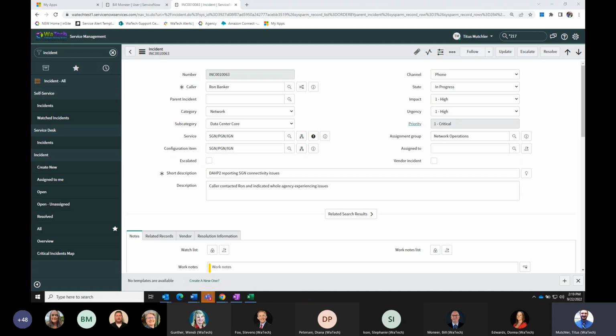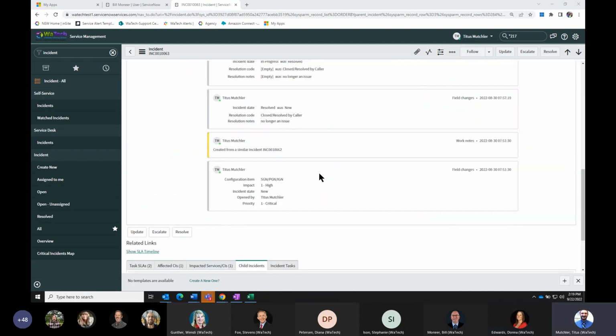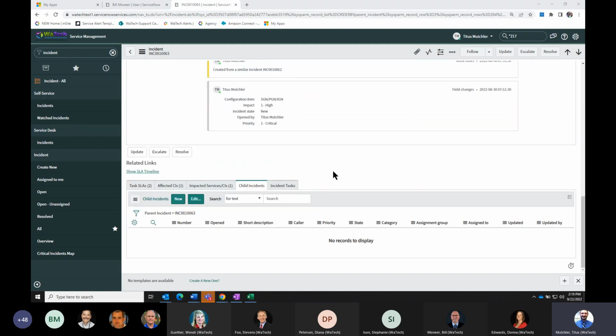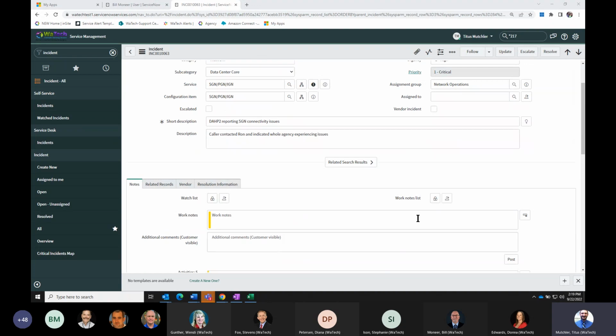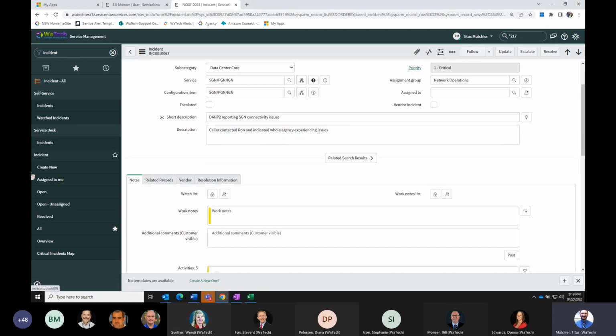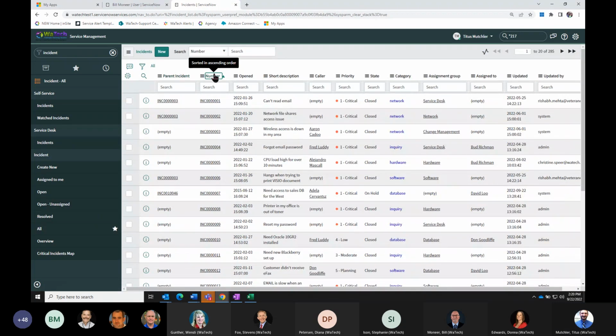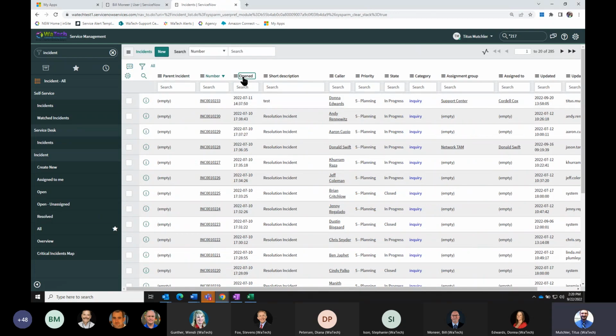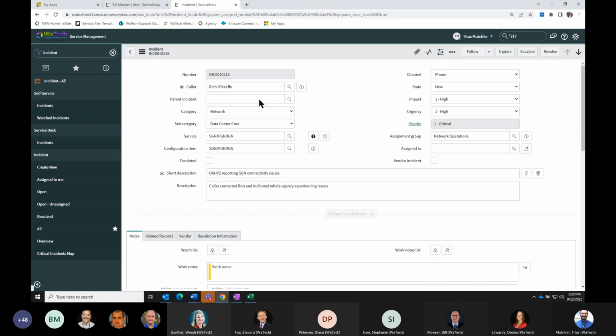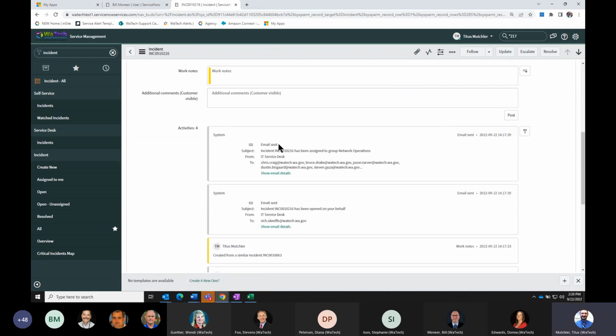Do these emails automatically CC us? So when a ticket gets assigned to the group, the group gets an email. Yes. And you can see, oh, I don't know if we've got that in this particular ticket, depending on when we turn that on. Now this ticket was too old for this to have emails in it, but newer tickets should. Yeah, let's look for one that's opened brand new. There we go, email sent. And here's where we went to. And then there's another one in here.